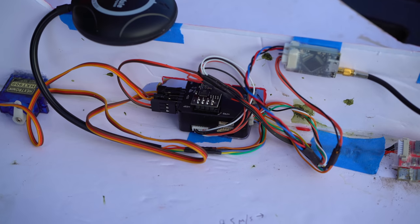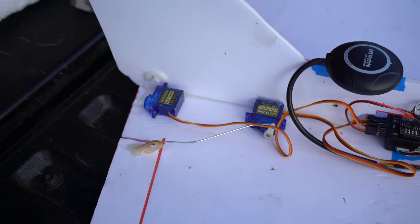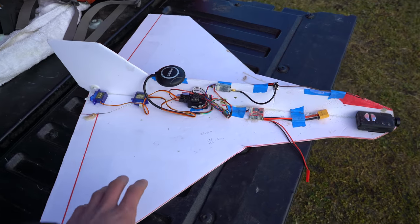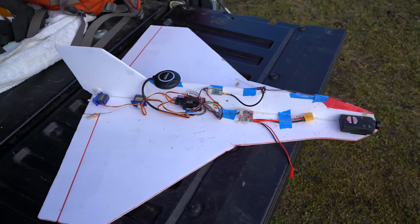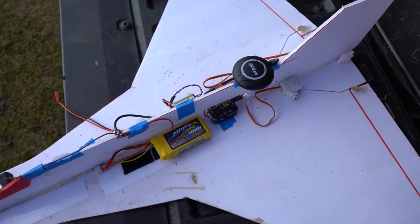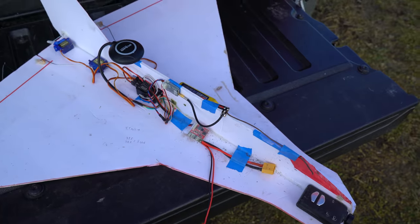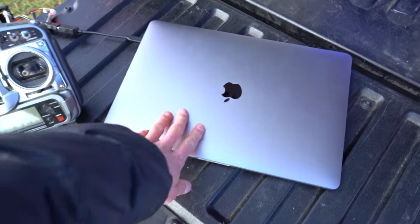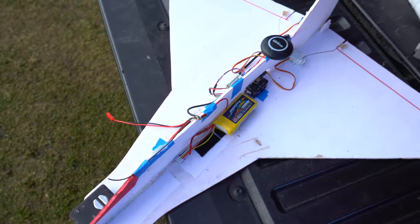As far as the components go, I've got a PixRacer flight controller, a cheap M8N eBay GPS, some 9 gram servos for the control surfaces, and another servo to release the glider from the drone. This whole airframe probably cost less than a dollar, and yet it's running the same flight controller software that some tens-of-thousands-of-dollar industrial drones use — pretty cool that that's possible with PX4 open source software. I've got a Dragon Link nano receiver sending telemetry data to my Dragon Link transmitter on my radio, connected to QGroundControl on my laptop so I can see flight mode, position, and all that.